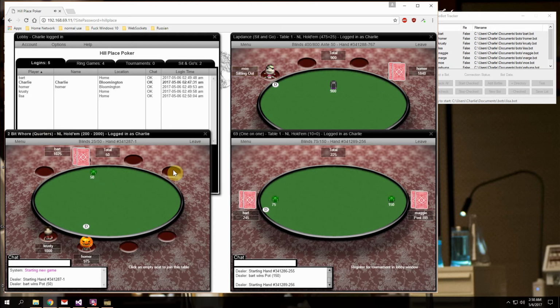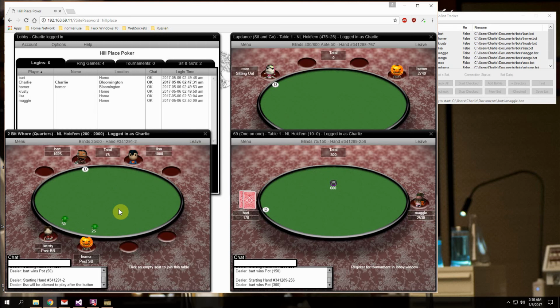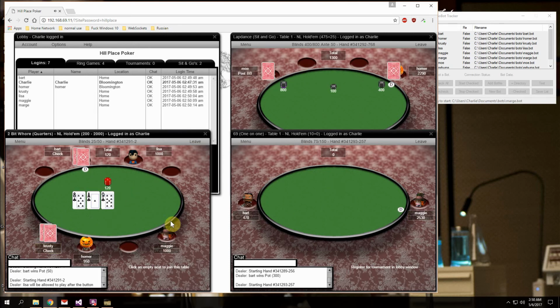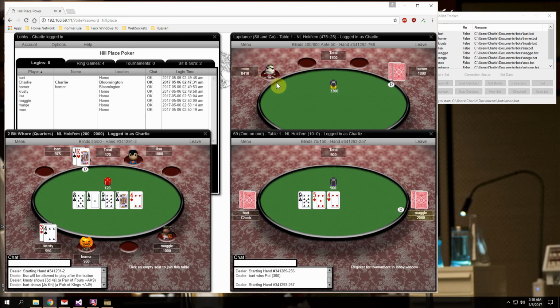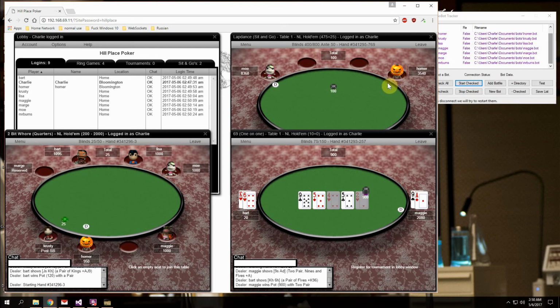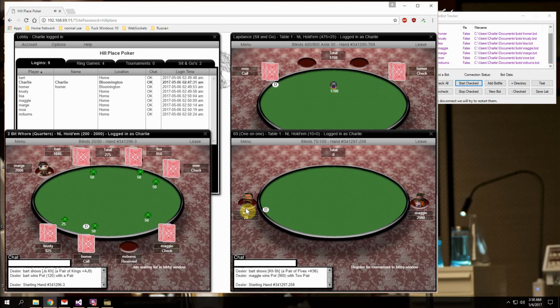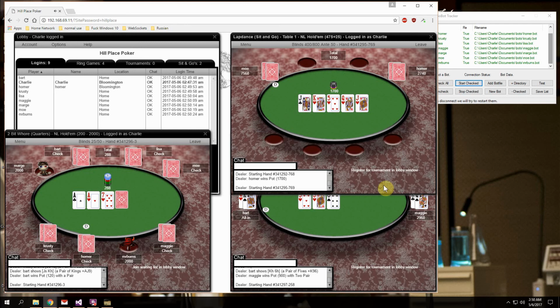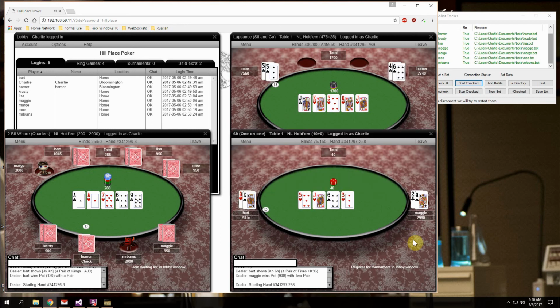So this table here is a ring game. As soon as the players were at the table, the dealers started the game up, and there they go, and the rest of the bots are joining the table as they get logged in. You'll also notice as they log in, if they were playing in a game like a tournament, they will rejoin and start playing those games too. So you can see the players that were sitting out on these tournament games are now in and playing again.